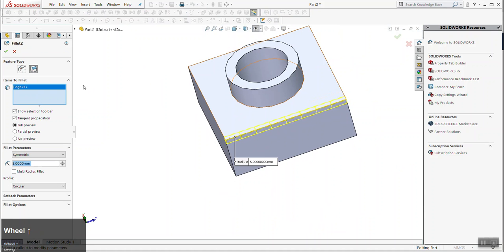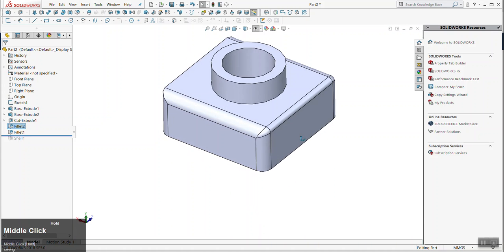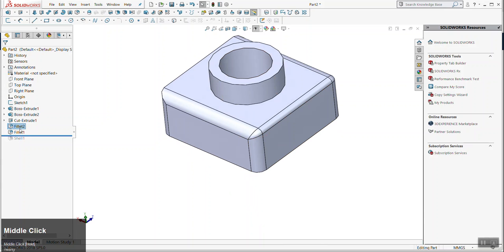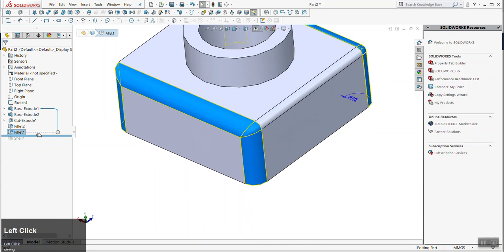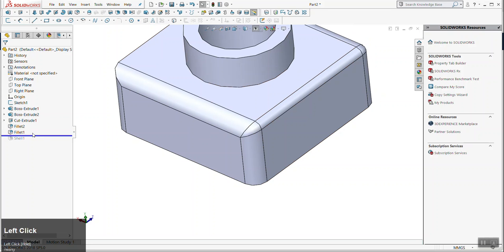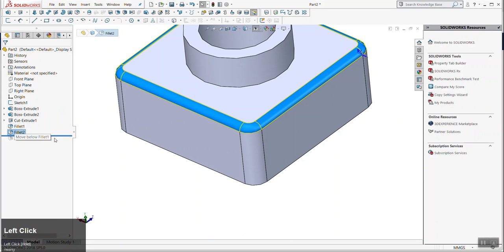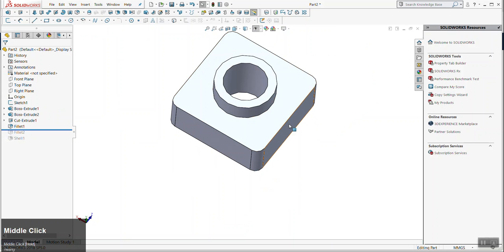So here I just selected this edge, right? So now, because I drag this corner fillet below it, what happens is the fillet runs up, it turns here, and then stops on this corner. Whereas if I orient this beneath here, because these are all tangent to each other, if I create a new fillet, it's going to run all the way around, and I can select just this edge.